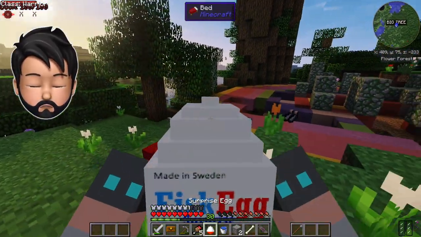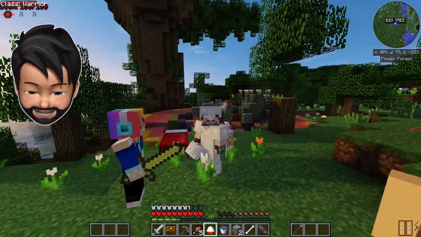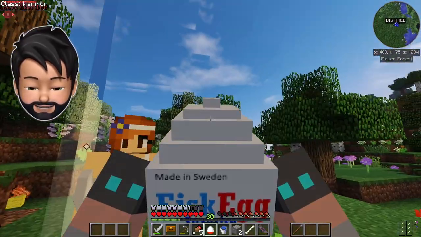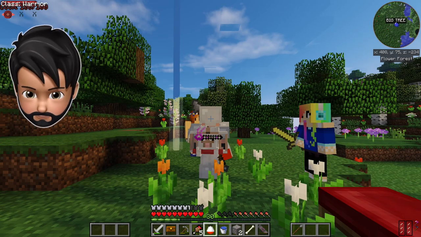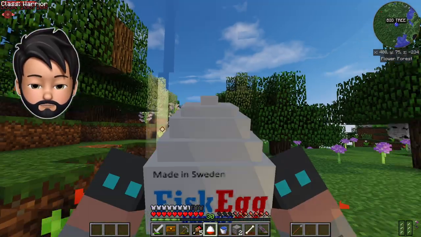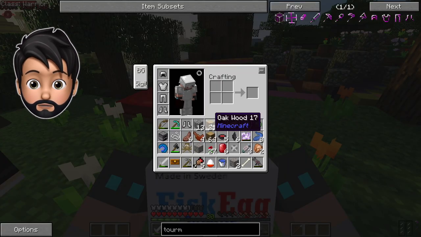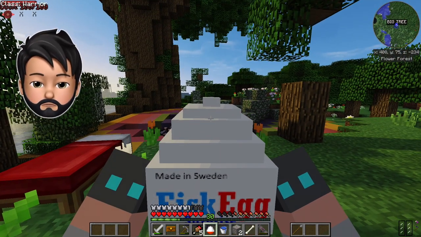Okay, now, oh my goodness, look at this. Oh, it looks so much cooler when I'm holding it with both hands. Okay, well, anyway, made in Sweden, a fisk egg. Now, I noticed I had all this weird stuff on my back. Oh, okay, I remember I got that from the first episode. Anyway, can these go bad?